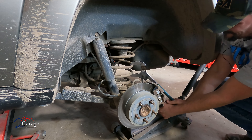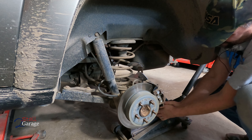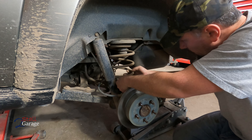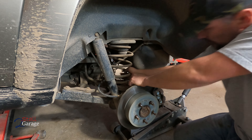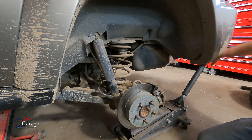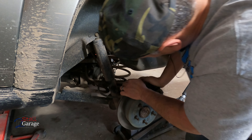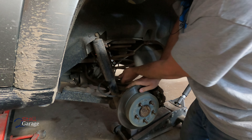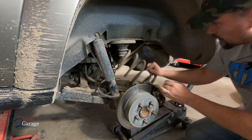I'll get this shock off and then this should drop down just enough to where I can pull this out. Spring compressor not really going to be necessary here. One thing I forgot to tell you is we got this jack sitting under here — it's just putting a little bit of upward pressure on this to make sure that this doesn't just drop right out and come flying at me.